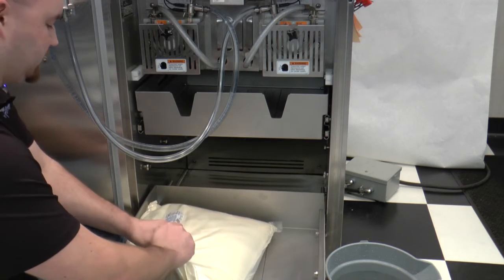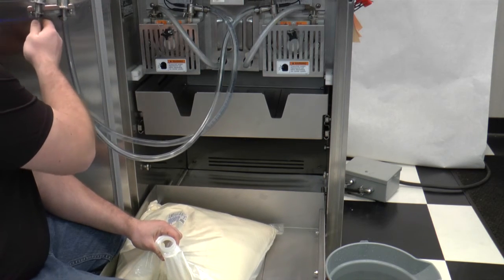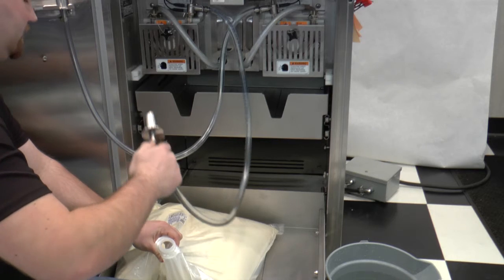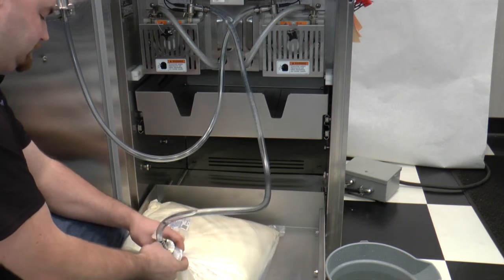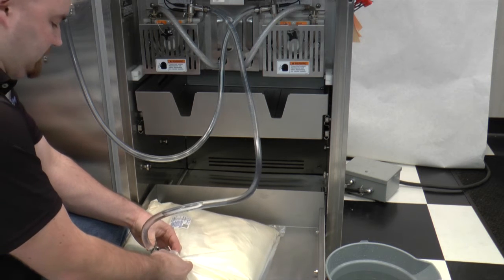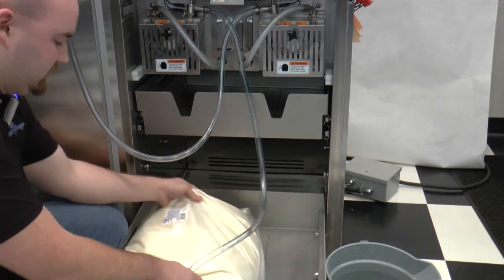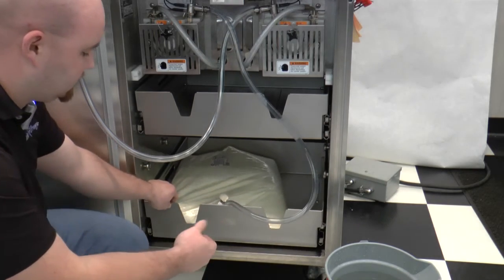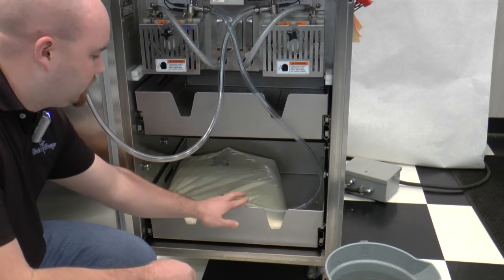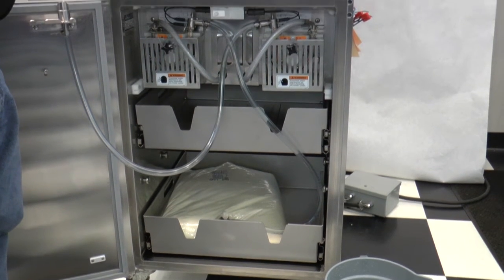You can pick it up, remove the cap, grab the connector out of the holder, insert it into the bag. From there, we can then prime our machine.